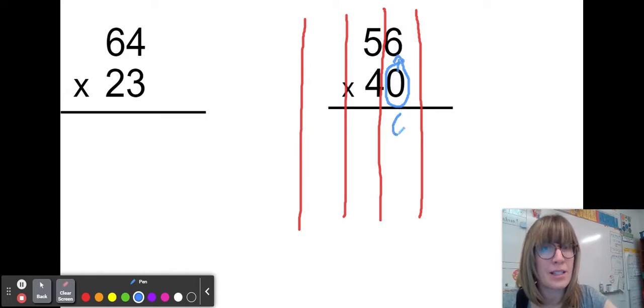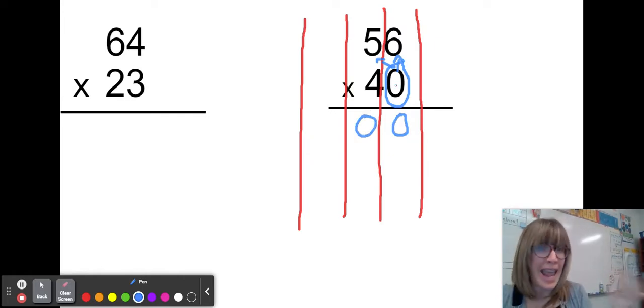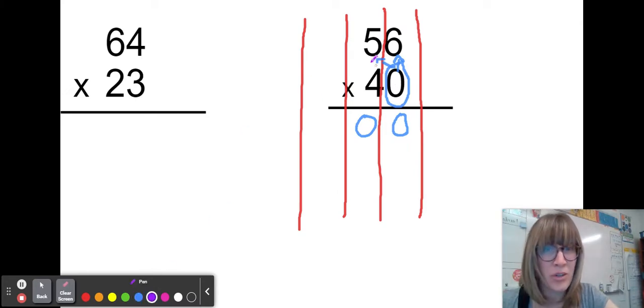Well, what's 0 times 6? That's 0. And then we're going to multiply it by 5 or 50. What's 0 times 5? Well, that's still 0. So when you have a 0 in the place value, in any place value spot, you treat it the same way as you normally would. You just multiply, right? And you're going to get a very consistent round answer for all of your opportunities.